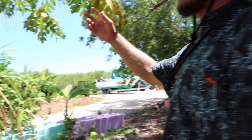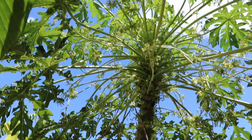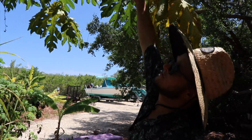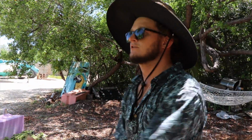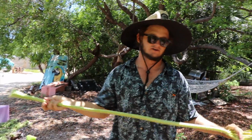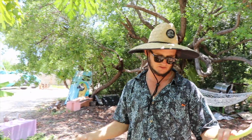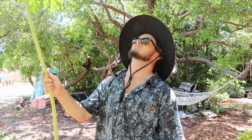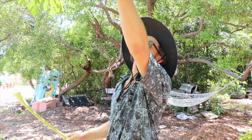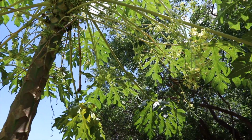So we let the male papayas go. They're wild. They don't really fruit for us. But what they do for us is, we sell a lot of coco frios, and we'll go around and harvest coconuts, and we'll make all of our own straws out of papaya leaves. Instead of selling plastic straws or giving away single-use straws, everything is a plant-based papaya stem. So the skinnier ones are great. It's also a great pollinator attractor. As you can see, you've got the little zebra butterflies on here. I'm looking at bumblebees. All sorts of good stuff in here.